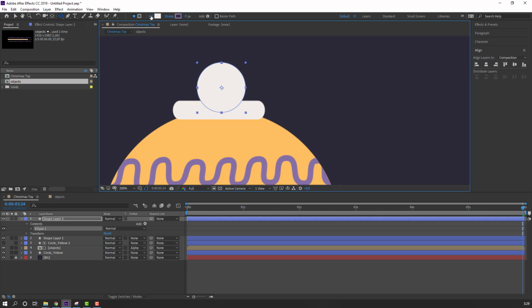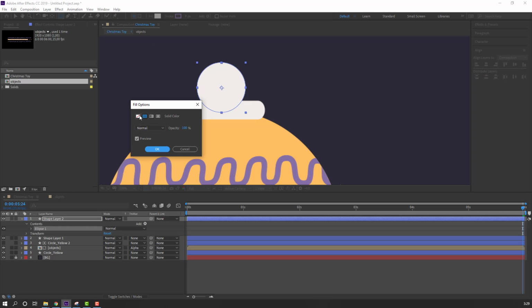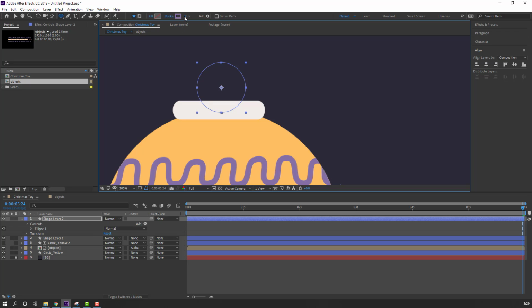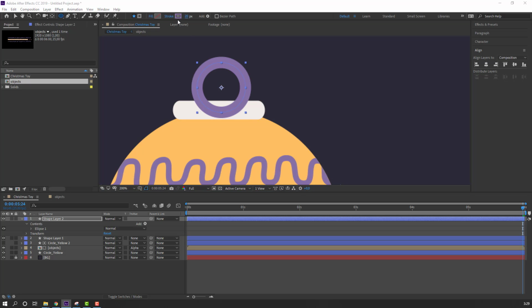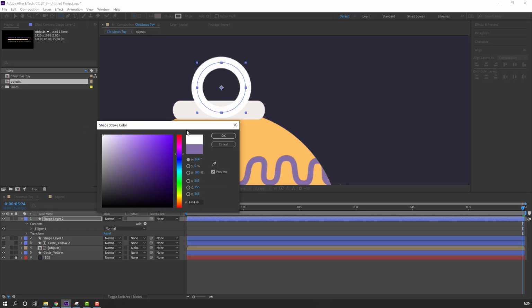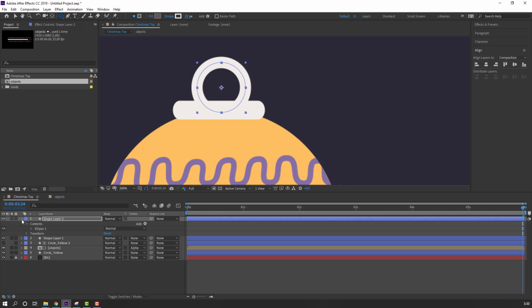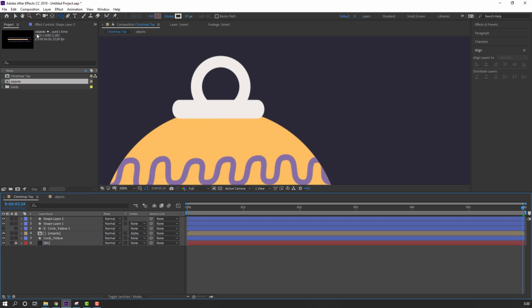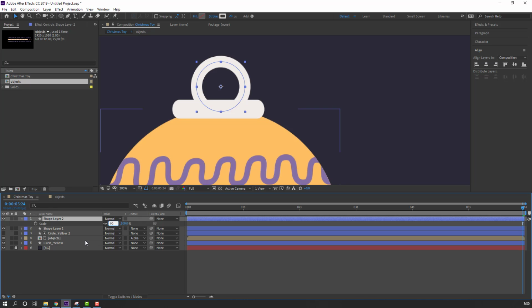Okay, let's close fill, none, open width, change to 20 and change color to white. Okay, click OK. Let's see. We can change scale to 19. Okay.